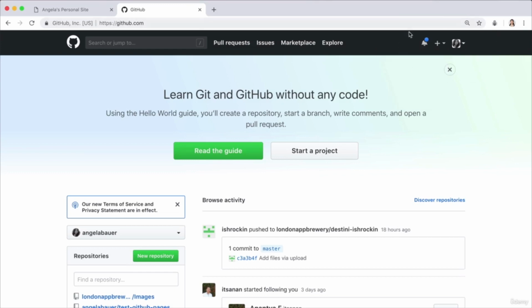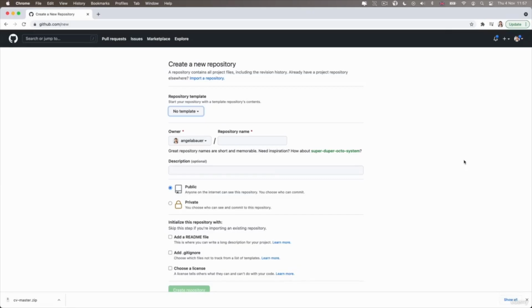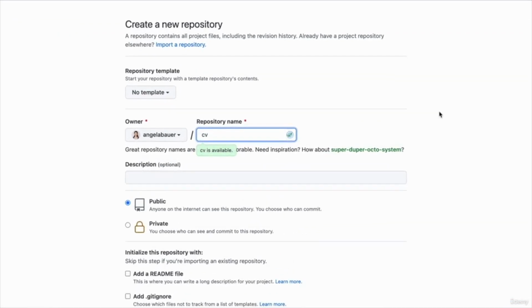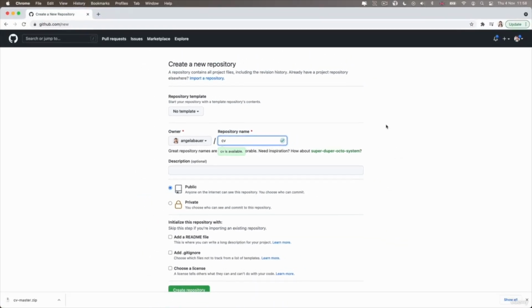If you head over to the upper right corner and just click on the plus button, then we're going to create a new repository. This repository, I'm just going to call it CV, and this is going to be the name of my project. And all that a repository is, it's simply just a folder out there on the cloud that's going to store all of your project-related files. And you'll be able to make changes to the files and update the files, and you'll be able to track all of those changes that you've made in the past.